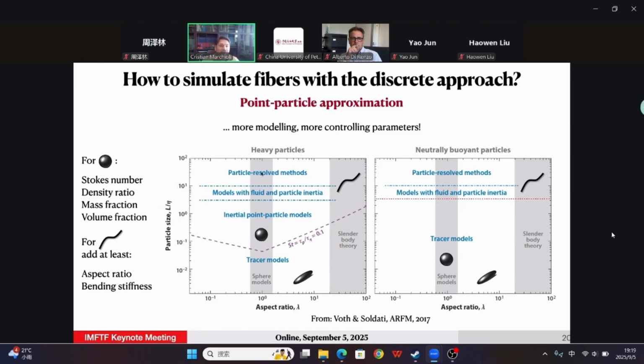So in principle here, as you can see, the ideal approach would be to use particle-resolved methods, so simulations in which the flow around the fibers is explicitly resolved. We are not using this. We are using actually a point particle approximation, which we think can somehow make the numerical resolution easier without losing accuracy. So we are somehow bringing our particles in this part. So from the numerical standpoint, they still have a large aspect ratio, but the effective length, in terms of the length of the individual elements that compose the chain, is still quite small.